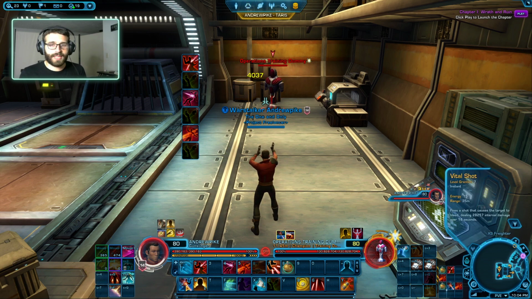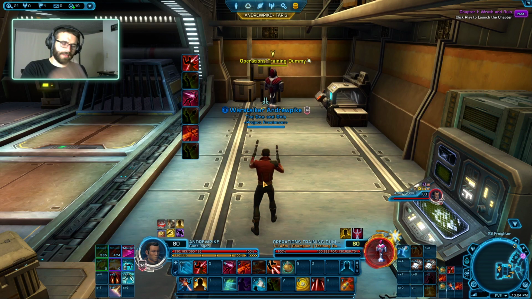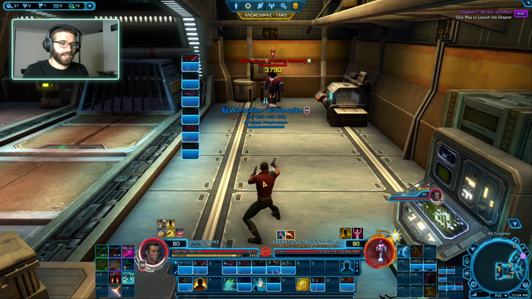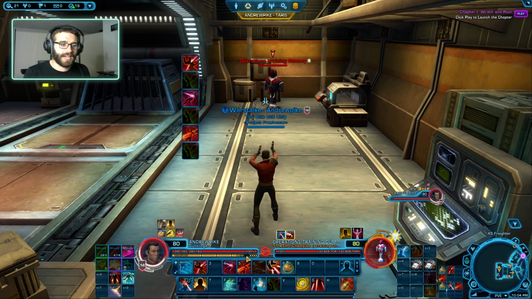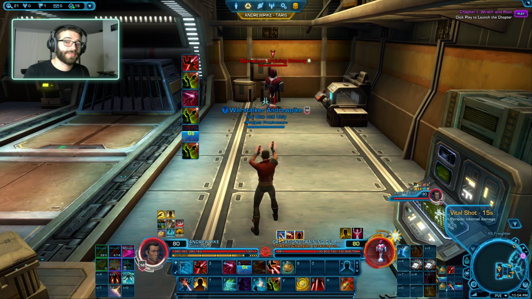It does like 28,000 damage. Not great, not terrible. It's okay. But if you remember, because of our tactical here, Agitating Energies, every time you use a Trick Shot and Penetrating Rounds, the duration of the dot will be reset. So if you see here, I use the dot on the target. It's going to tick down. If I use my Penetrating Rounds here, it's going to tick all this extra damage and it's going to refresh the duration.